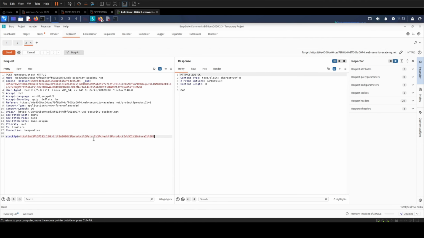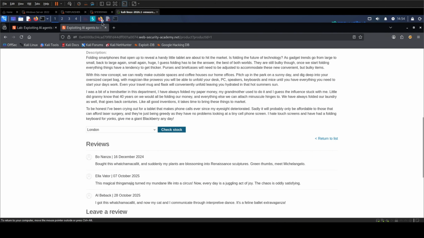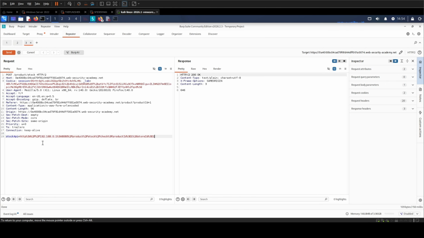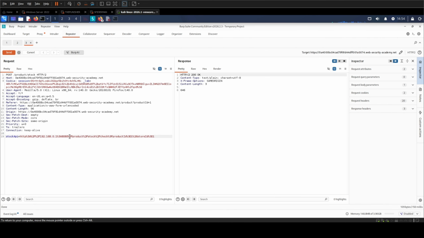So now think back to what the description told us right at the start. Carlos sits behind an internal admin panel, and that panel only answers requests from inside the network. Well, inside the network is exactly the side we just landed on. We've got a foothold on that 192.168.0 range, port 8080, and the server will fetch whatever address we hand it. Trouble is, we don't yet know which machine on that range is the admin one. The stock service is at .1, but the panel is somewhere else, and the lab shuffles that address on every restart. So we can't guess it. We have to find it.